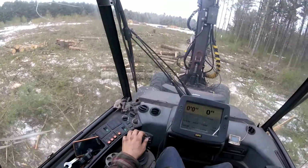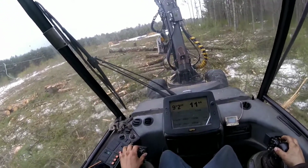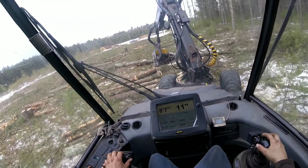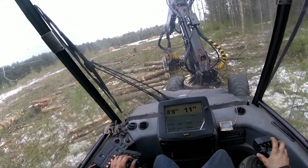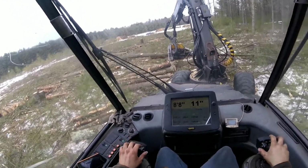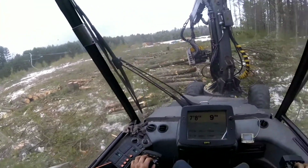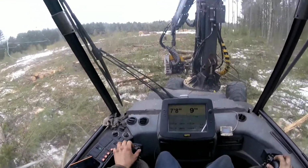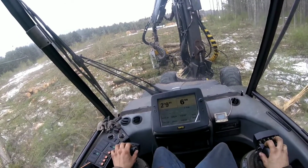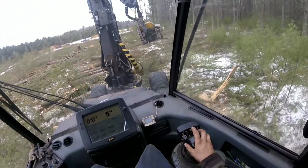Take this chunk off of here because it's crooked, to straighten it out to make a bolt out of it. I know it seems like a waste of wood, but you're getting a better product. It's not going for paper then, it can at least go for lumber. Put some more money in everybody's pockets when you can make the most out of everything that you have, and I don't waste a whole heck of a lot of wood.